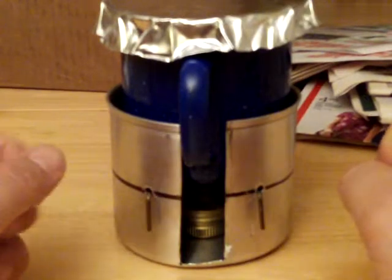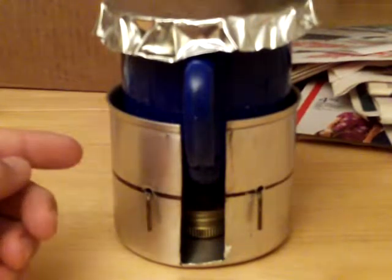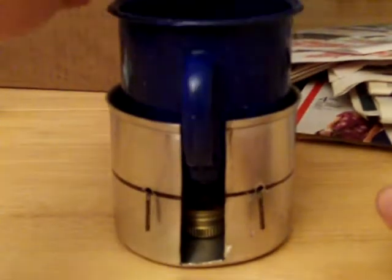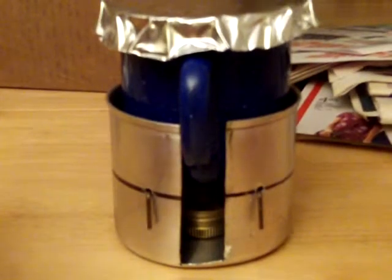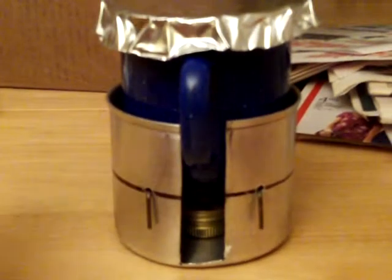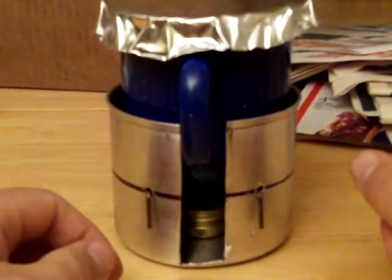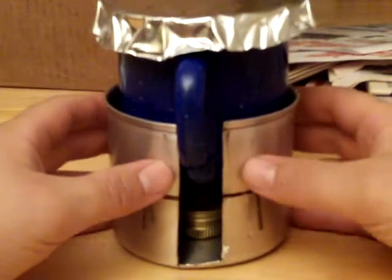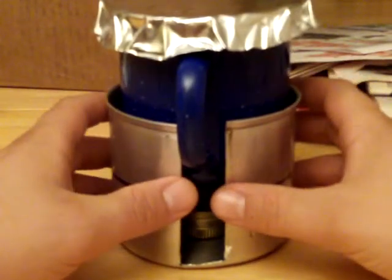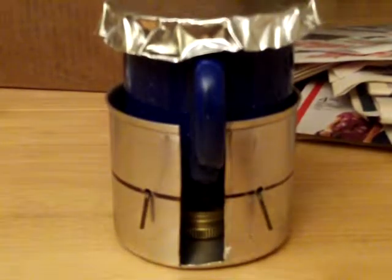It works great. You use half an ounce of heat to boil your water for your coffee, your oatmeal, your dinner — whatever you need to boil. The way it makes an inferno inside here, it gets so hot down in the little cubby that it's just ridiculous. It's better than a pressurized stove, I do believe. Next time you see me on air, I'll go ahead and give you a test run.